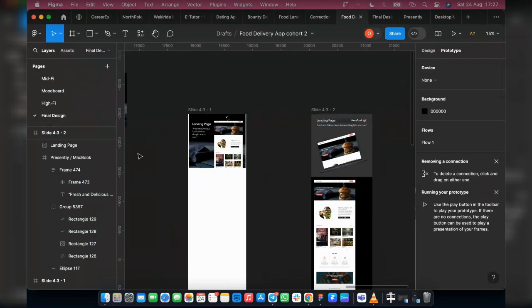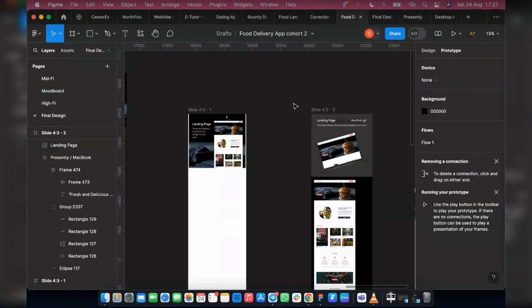Because if you do your designs on one screen and want to do your prototype, you start changing the device. So sometimes I advise that your mobile should take the first page, tablet the second page, and the web the last, third page. That way, when you are previewing your work, you will not be playing around with setting devices.